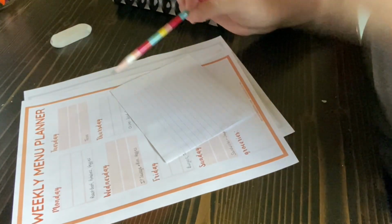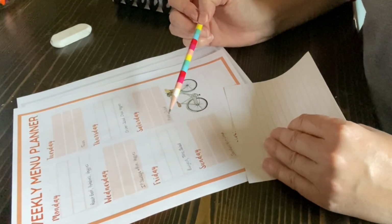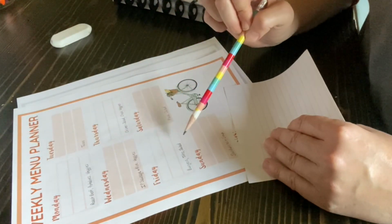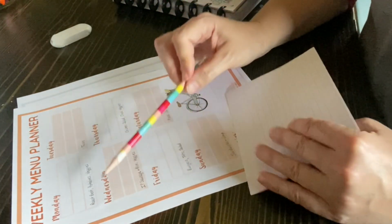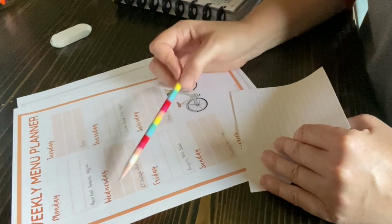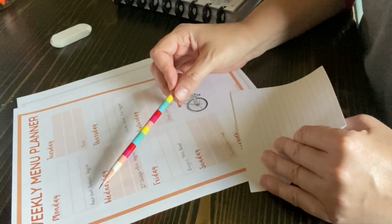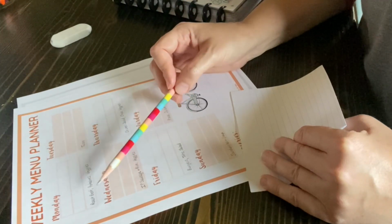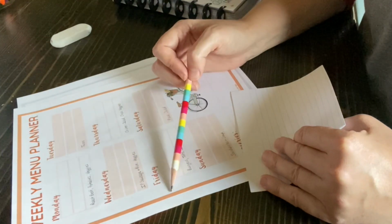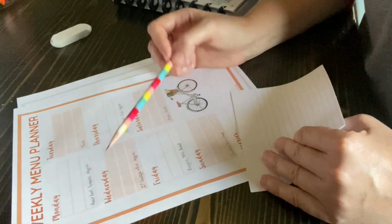Now, all of this stuff for these recipes we already have on hand. But since I am planning from my pantry and freezer, I want to replenish whatever we're using. I mean, within reason. I might not replenish the roast beef because that's a little extravagant right now. We just happen to have that on hand. I might replace that with ground beef, or I might replace it with frozen chicken or chicken breasts, or even a whole chicken instead of a roast beef. A whole chicken is much more affordable than roast beef right now.